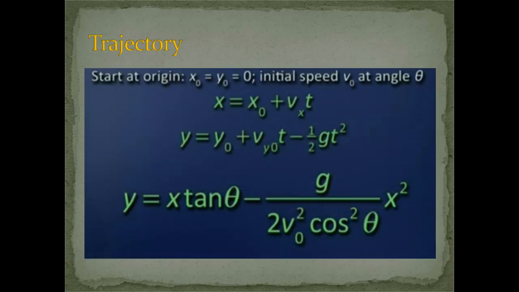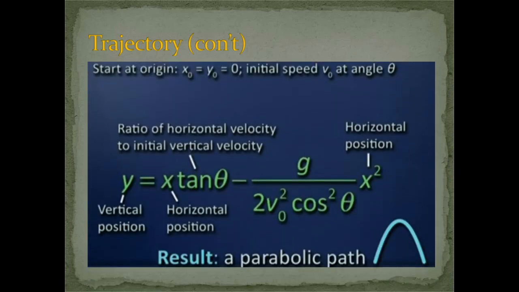So if we took these formulas and combined them and eliminated time, we would get a parabolic equation with y as a function of x squared. You could do this as an activity. This is a little challenging. You have to bring in your trig relationships, but you will get a parabolic relationship. And this parabolic path is very common. We're going to find out later that this is really just a very good approximation to projectile motion.